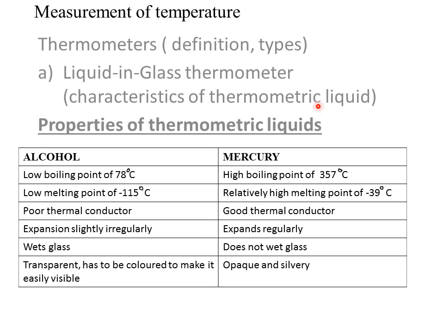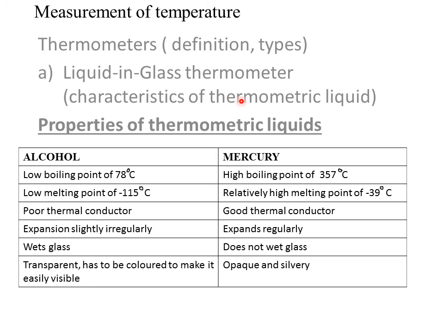A thermometric liquid is a liquid that is used in a thermometer. It is placed in the bulb, whereby when the temperature increases, the liquid also expands, thereby recording some reading. So that is what we call a thermometric liquid. So what are the factors to consider before selecting a thermometric liquid, or what are the characteristics or properties of a thermometric liquid? A thermometric liquid should have these four properties or characteristics.